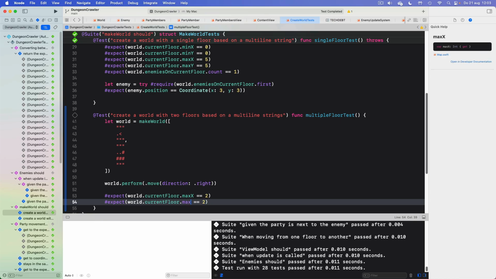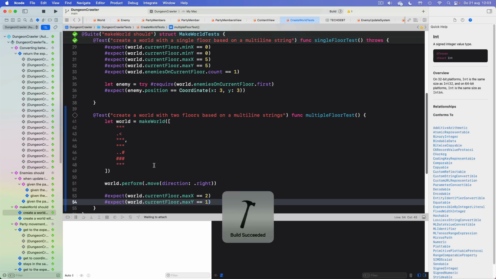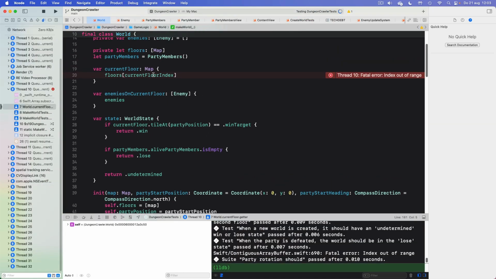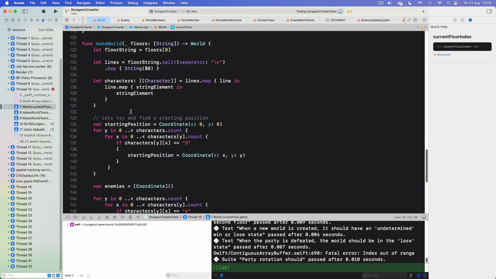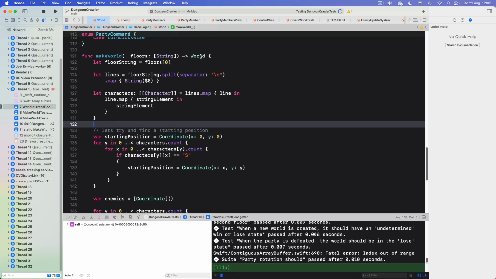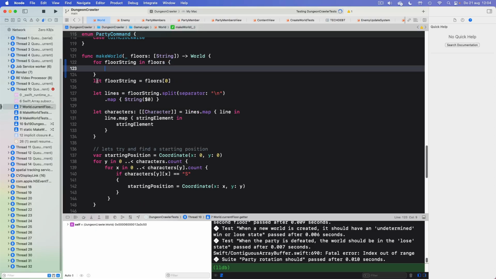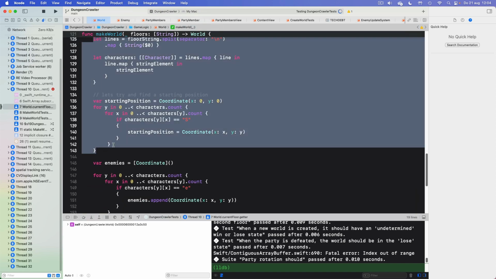And the max y should be 1. So let's see how far we get. So we're trying to access a floor that doesn't exist. So we should make sure that we at least create it. What we can do is wrap this entire thing in a for block.